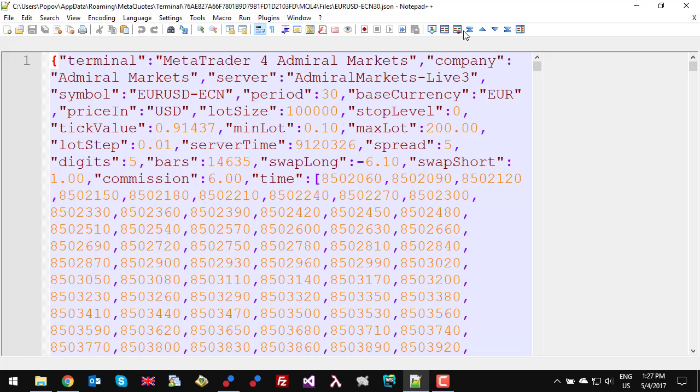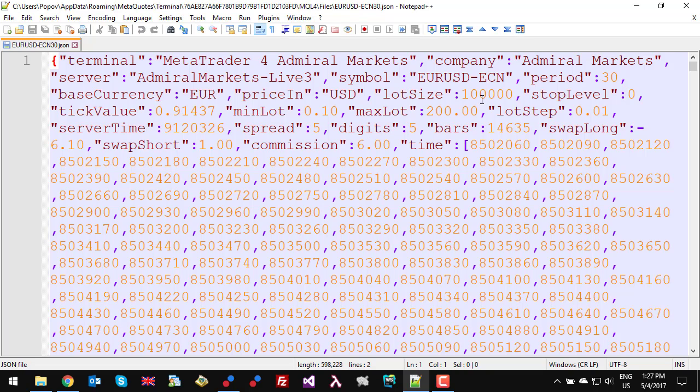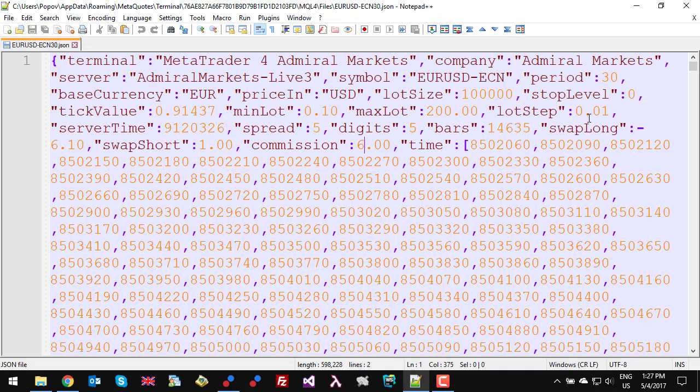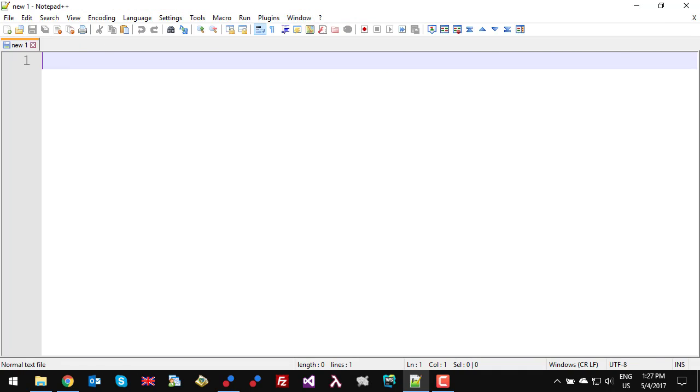And we have here the lot size, what period? Oh, this is 30 minutes. The period is 30. Tick value, minimum lot 0.1, maximum lot, steps, the number of bars, commission. So we have this information. This is the information for the historical data. We have the meta information of the account here in the file.